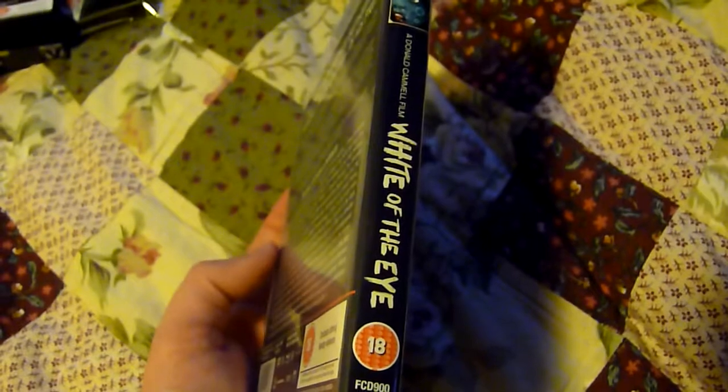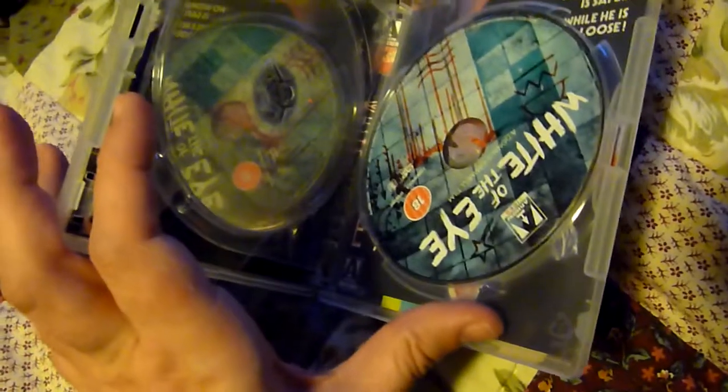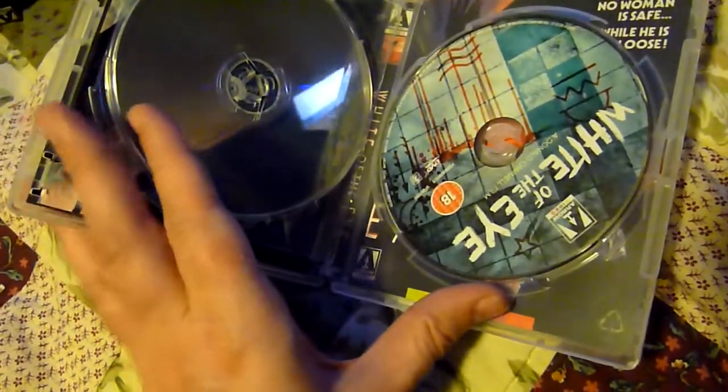Very nice release this is, as are all the most recent Arrow Video releases. I mean, some of the early ones, picture quality wasn't as good as it could be, but that's more down to the quality of the available transfers. So we do have a booklet here. I'll show you the booklet first. Again, like the Masters of Cinema booklets, or even the BFI booklets, it is very well put together. A lot of thought and effort does go into these.